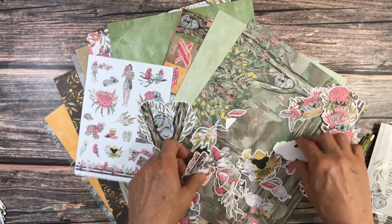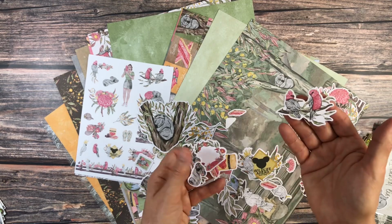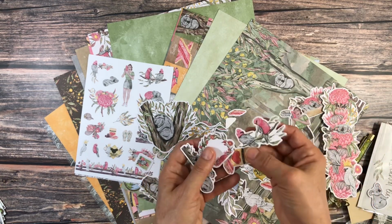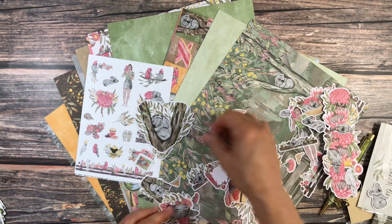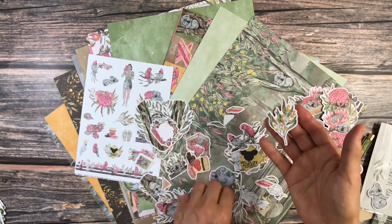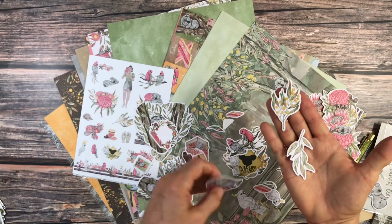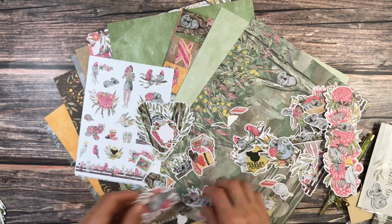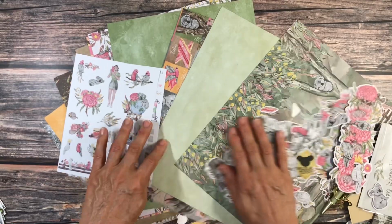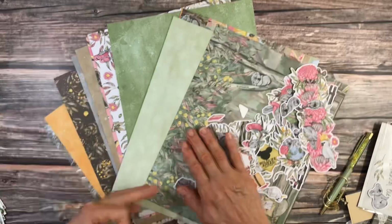She's very pretty. Look at all the little koalas and the birds. These are, I am not sure what they're called. The koala bears. Oh my word. Here is some plant life that'll look pretty on dimensionals. The koala bear on the globe. Okay, obviously we have lots of potential here. So I'm going to slide these to the side.